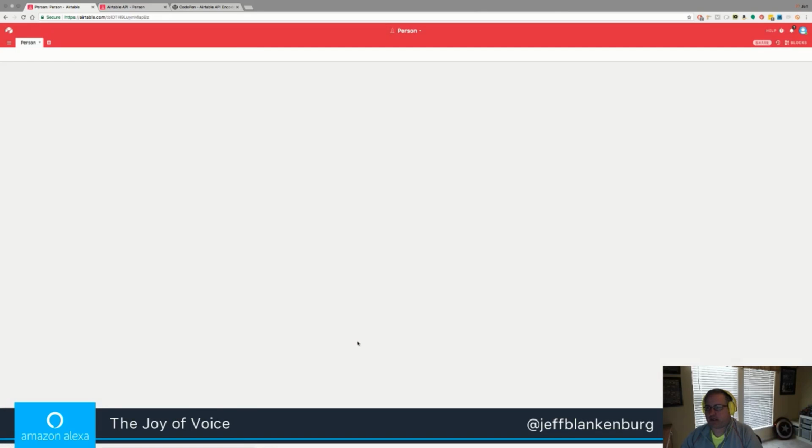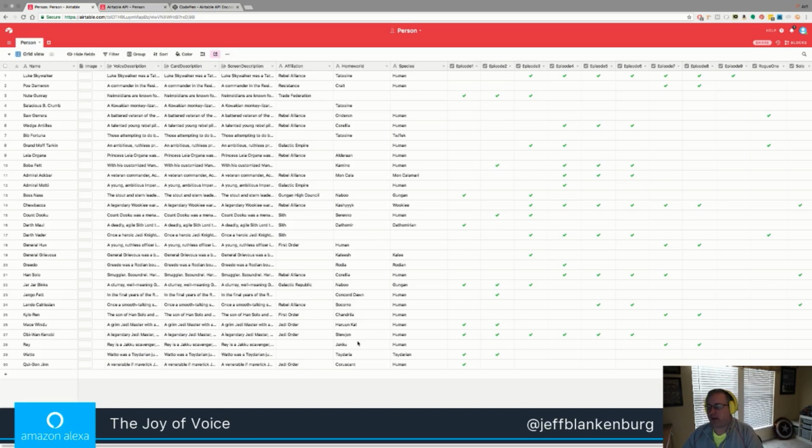But what it really is, is an interactive spreadsheet style interface that allows me to add, create, and interact with my data. So it's not just a spreadsheet. It does have an API sitting behind it, and we'll get into all of that. But it makes it very easy for me to pull a bunch of data out. And so you can see that I've constructed a bunch of data for my person table. In here I have all of the names that I currently support. These are all the same list of names that you would see in the slot values in my skill.